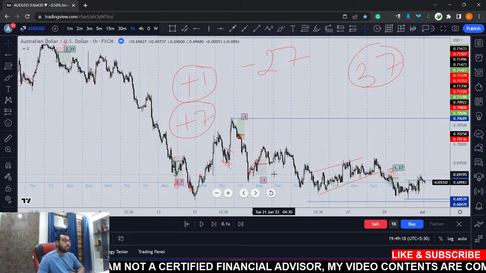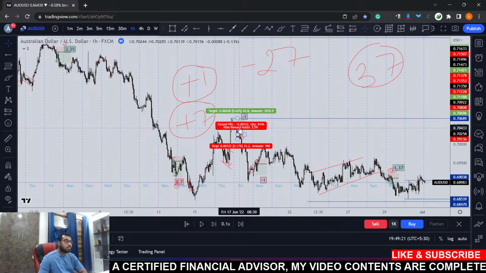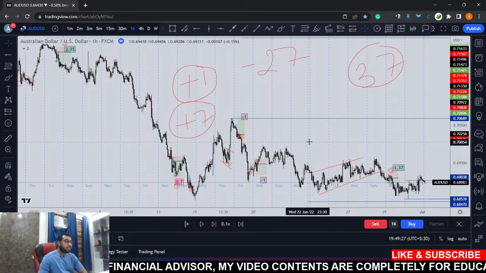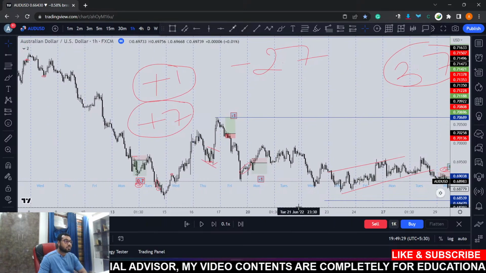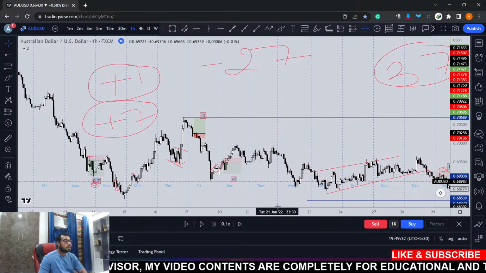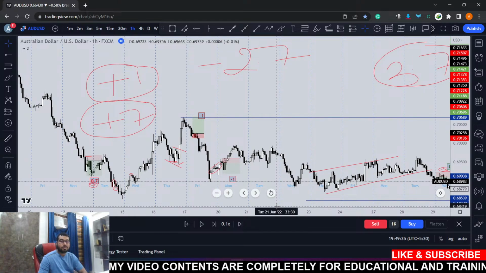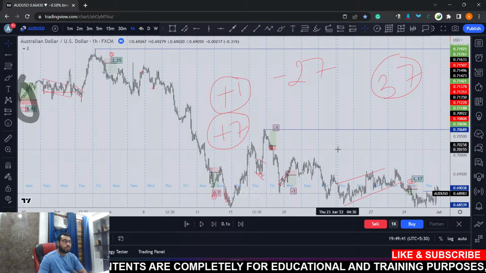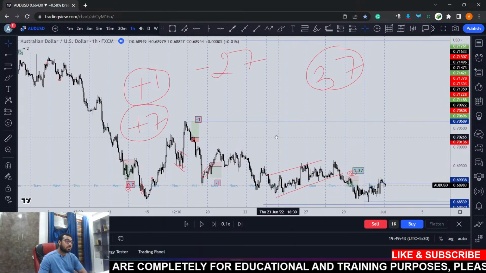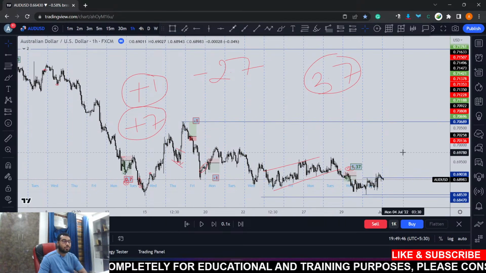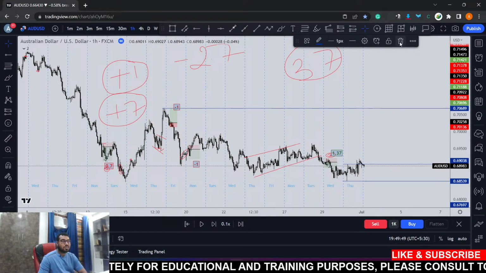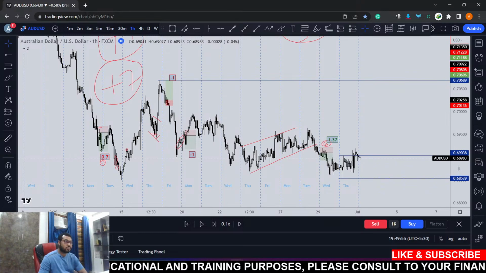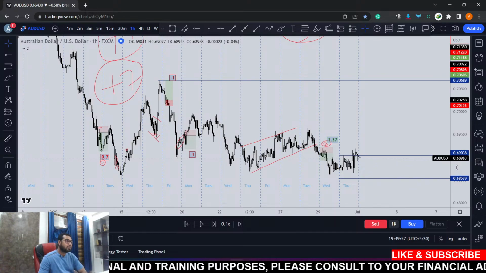We took 2 losses on bomb entries. This was a bomb entry, and this was a bomb entry. These two were bomb entries. That's okay. Sometimes bomb works, sometimes it does not work. But when the bomb works, it does not matter how many losses you are taking on bomb, eventually it will recover all your losses. So don't try to avoid bomb or bomb slash bullet entries. Try to take those entries, because when they work, it will give you a lot.